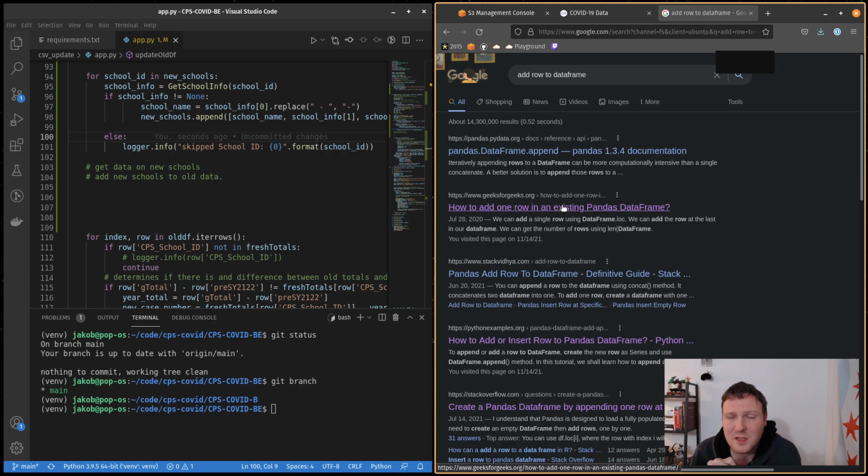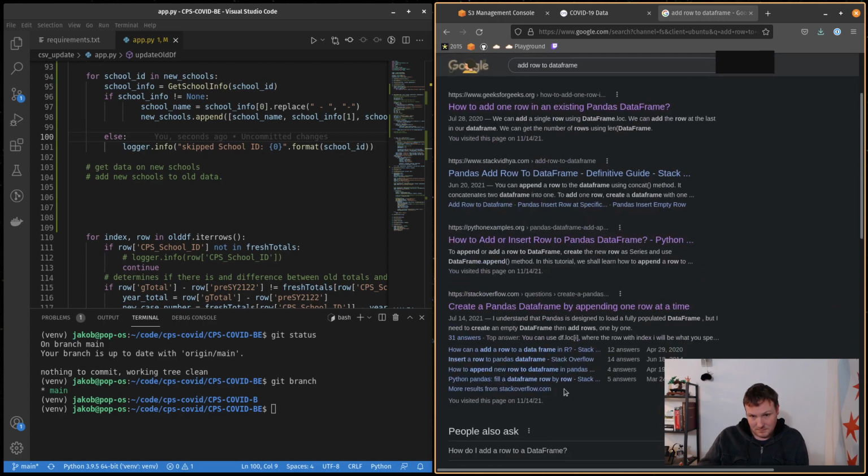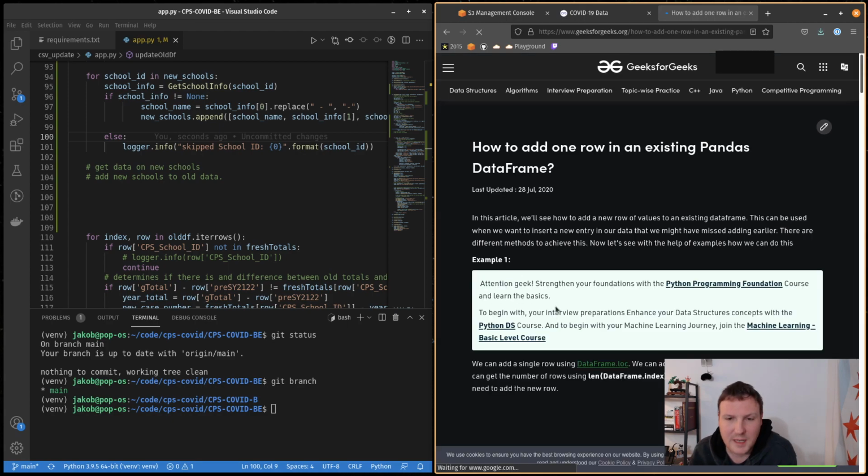My only question is that when I add these to the bottom of my data frame, will those values just be empty, right? We'll just see. We'll just see what happens when we add a thing to a data frame.